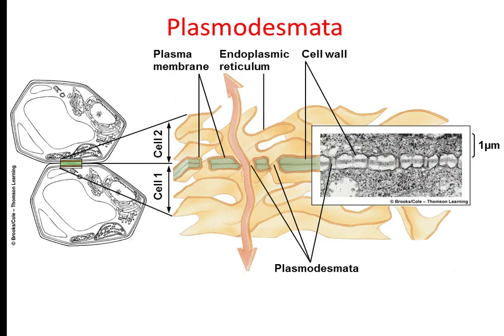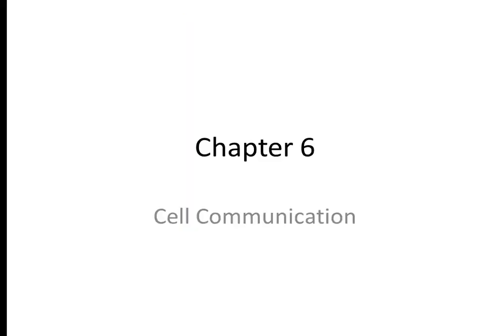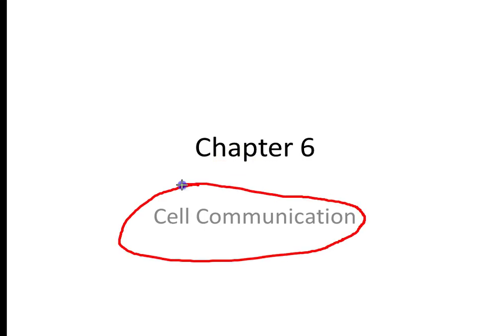Okay, let me turn off the drawing tool, and let's take a quick look at Chapter 6. Basically, on the test, you're going to have one question that deals with Chapter 6. It's the idea, what is the topic in Chapter 6? What does Chapter 6 deal with? And right here, Chapter 6 is dealing with cell-to-cell communication.